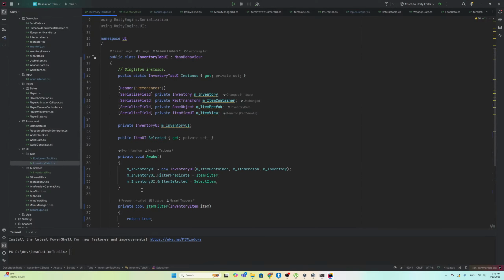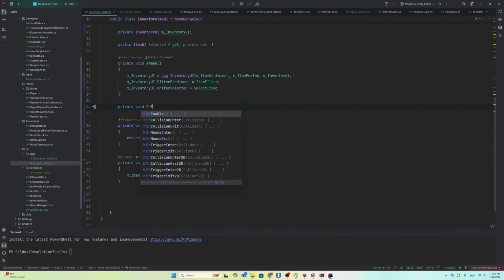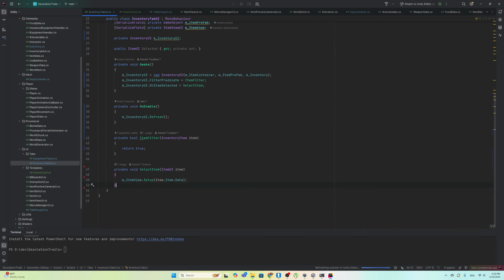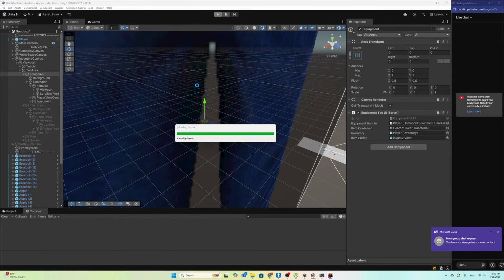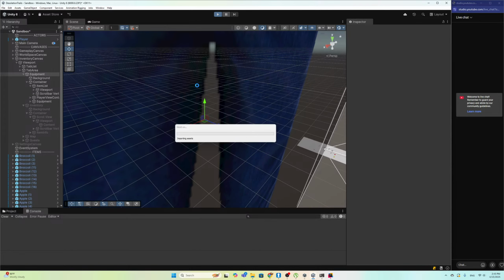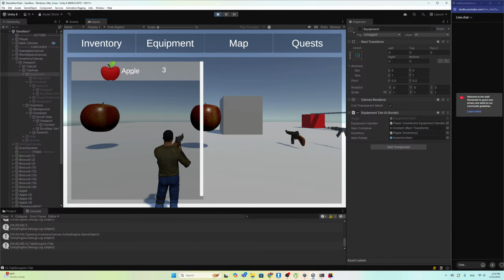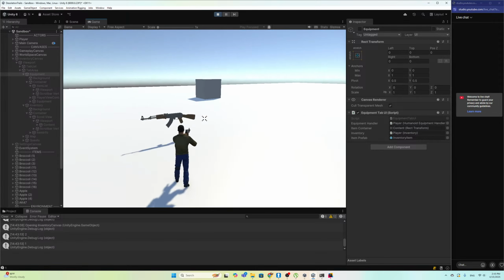So we should do synchronization on enable as well. Okay, that's pretty nice.